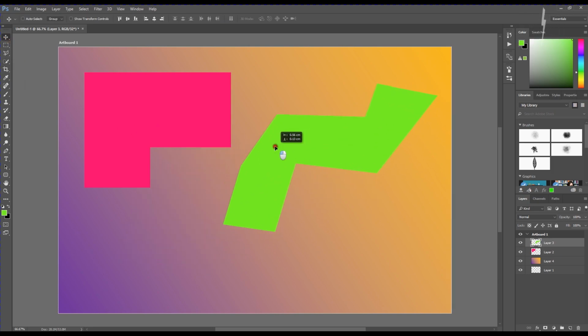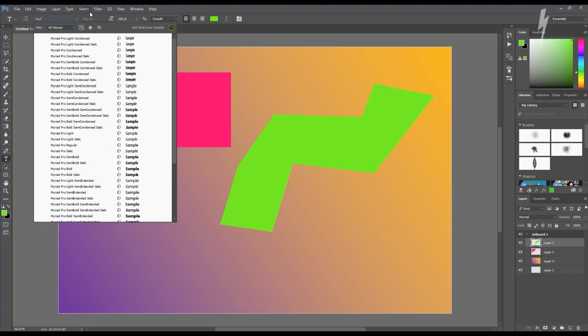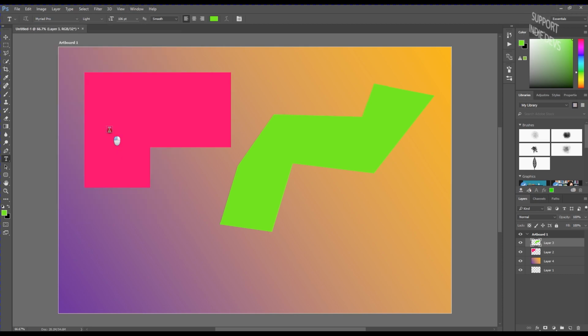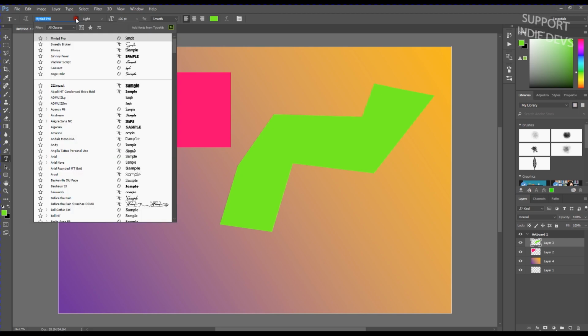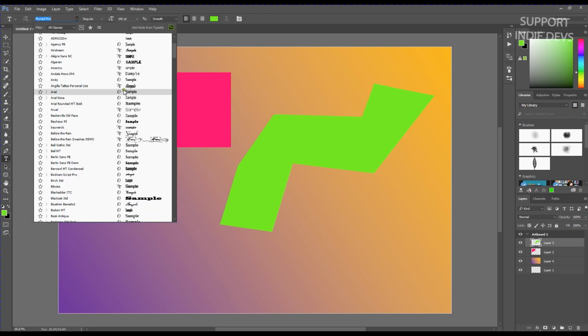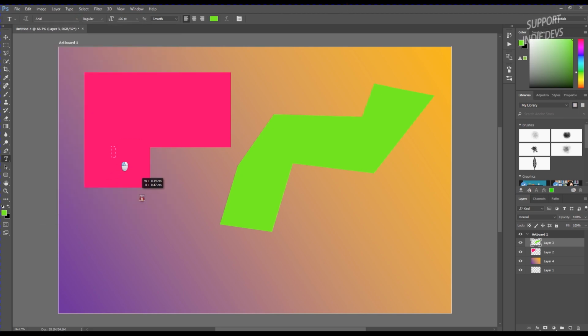Next thing we're going to do is use the text tool. So here we are, it looks like a T, and on the left hand side here I'm going to select a font. Doesn't matter which font you want, you just type in the name of it and it'll come up with the closest matched option. You don't have to type it in, you can just use the drop down menu and choose which font you want. Now I'm going to create some text.